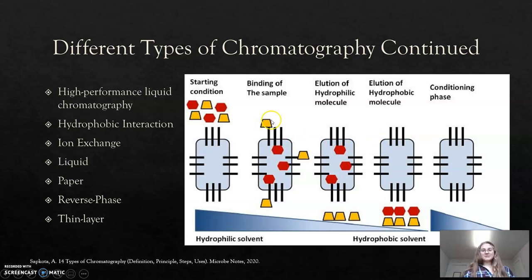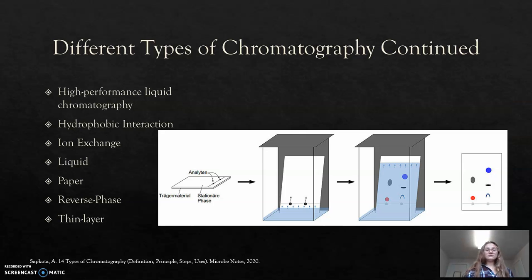So reverse, they basically do the same thing. They separate the molecules using hydrophobic interactions, and it's almost the same thing, except this one would be used with a lot more organic compounds and proteins. So thin layer is kind of like gel electrophoresis, but instead of using DNA strands and charge, they use the substrates, which would be inserted through these docks right here, and they use gravity to sort through the size. And this would be like buffer solution, so it can travel easier.